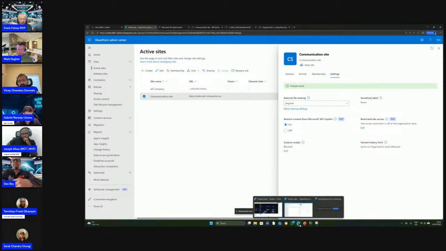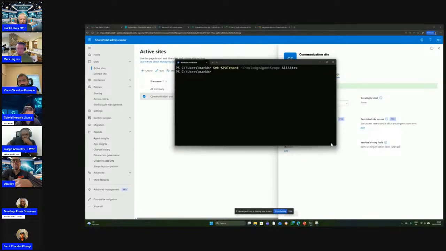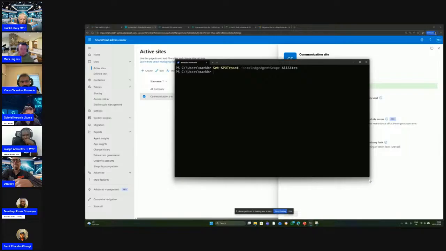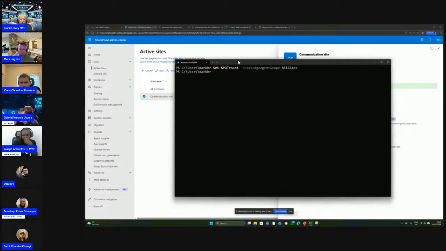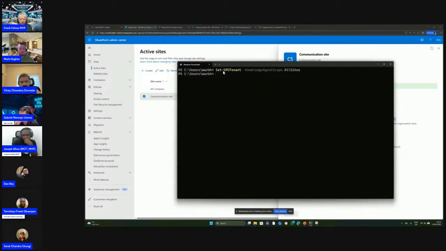Okay, just in the interest of time, I'm going to pop over and talk about the knowledge agent. First up, to enable the knowledge agent. The knowledge agent is an agent that's built into SharePoint. It's a floating widget. It can organize your library, it can help you manage permissions across your site, it can do OCR, autofill columns, and a whole host of other capabilities. However, it's not on by default, and it's currently in preview mode with, I think, GA expected a little bit later in Q1, but it's really easy to enable.